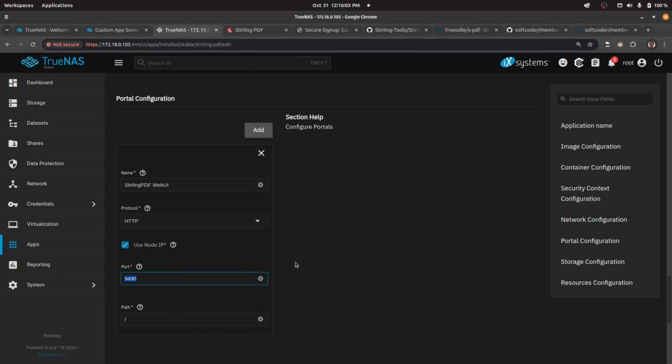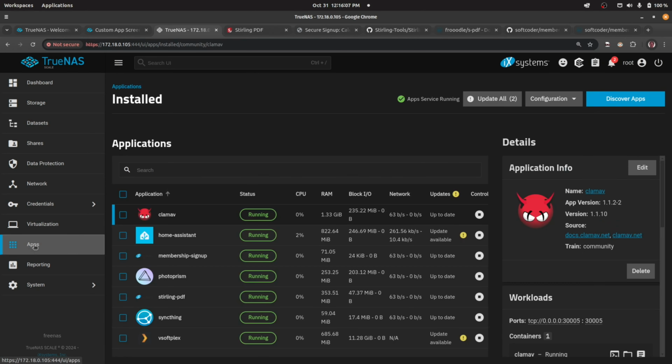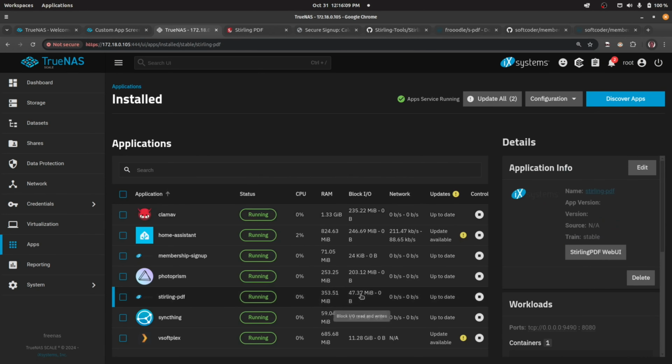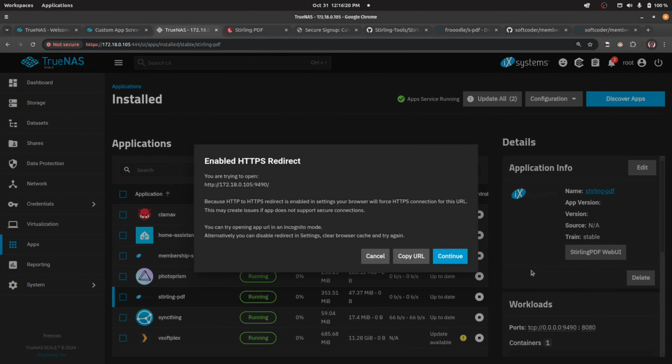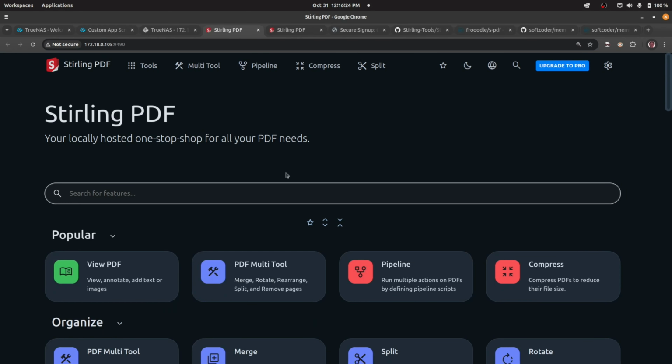Once you have all of that, that's the minimum configuration. If I go over here and click on this row, you can see there's this button over here, Stirling PDF Web UI. It's just a quick shortcut to open up the web UI for that custom application. So if I click on it, I click continue, here I am, Stirling PDF running on my TrueNAS SCALE host.